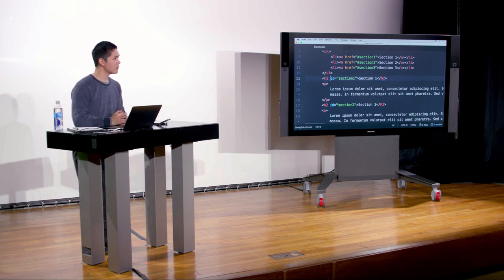Yeah? Is it possible for the same ID to be in more than one place, or is that not possible? Good question. So the question is, can the same ID show up in more than one place? And the answer is no. In HTML, there is sort of a rule, which is that an individual ID can only appear once on any given page. So you should never reuse the same ID in two different spots on the same page. IDs are meant to be unique. So when I refer to something by ID, there should only ever be one of those things.